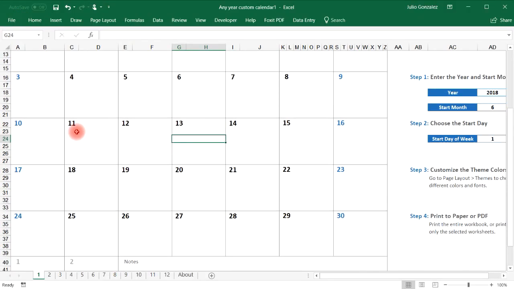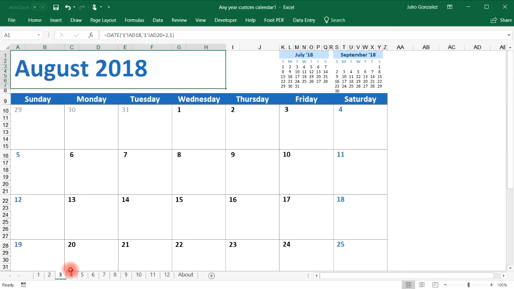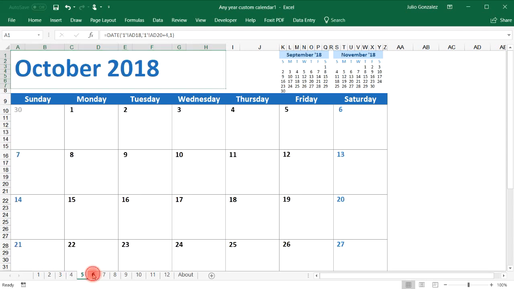A good thing about this one is you can type into individual cells instead of just using the insert line break feature. So let's say if I'm going to play volleyball at 3 p.m. I can type that in. And then if you press enter, you can also easily type in something else within that same date. So let's say we're going to the gym at 5 o'clock. You could just put that in. And then if you select a different tab, you can go to the next month and so forth.